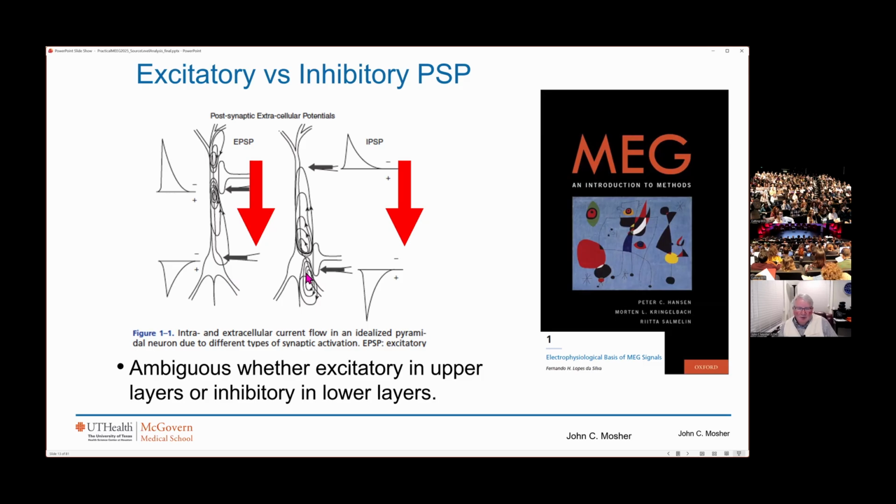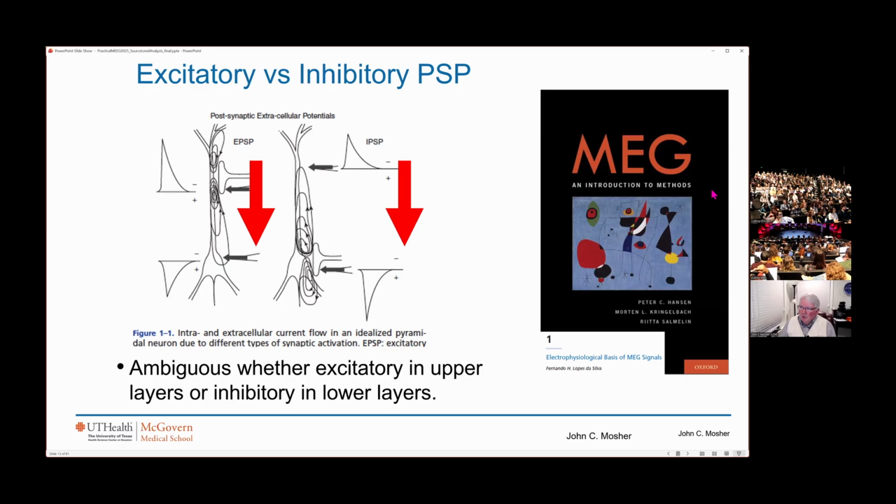If it's inhibition, low in the dendritic arbor, down at the soma, then you have an active positivity, if you will. This has to do with potassiums and sodiums, and there's a whole lot of words around it, but I'm simplifying it as there's an active positivity. And again, if you had a microelectrode there, you would see the positivity. And in this case, it pulls the current down the same column. So these are not passive currents that are just flowing because of a charge. They're actually being pumped down the column here, but we can't tell, is it EPSP or IPSP? We don't know. We'd have to get other knowledge to understand it. We just see that it's flowing down the column.